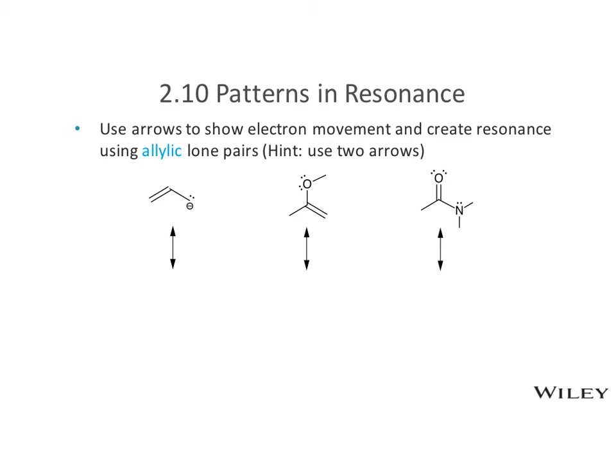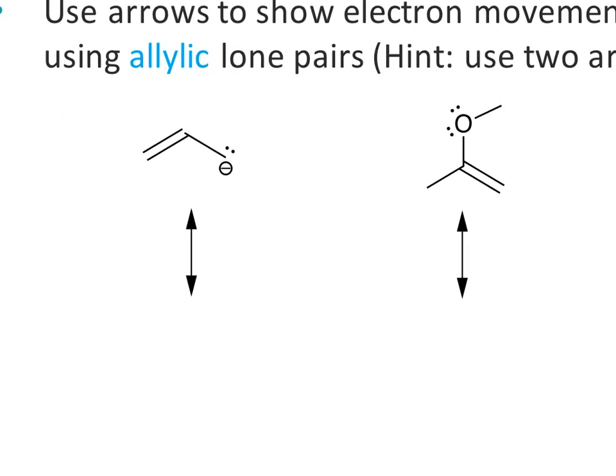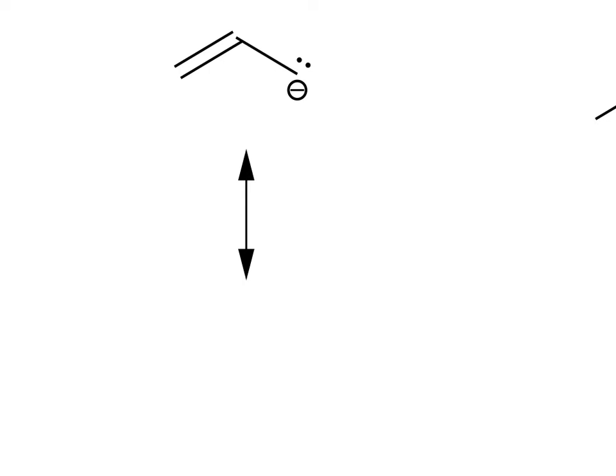So I'm going to zoom in on the guy on the left, the first pattern here. And what did we come up with? Hopefully we came up with something that looks like this. We have our carbon backbone, and we have a double bond there. And then we moved over the lone pairs, so they're right about there. And then we have a negative charge there. Okay, that's not a very good circle. Let me try to draw a better circle. There we go. Okay, so we have a structure that looks like that.